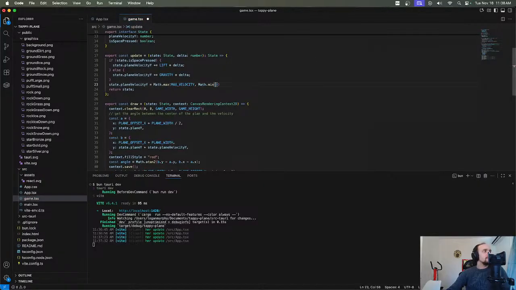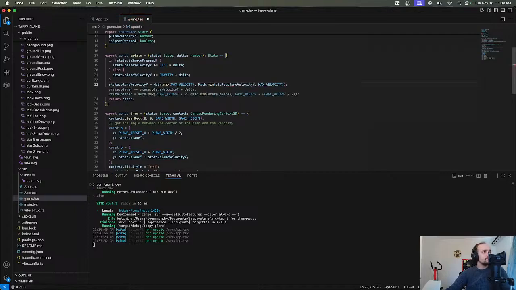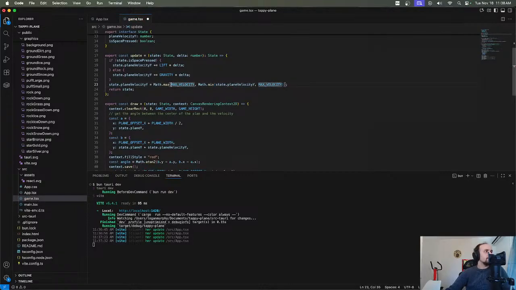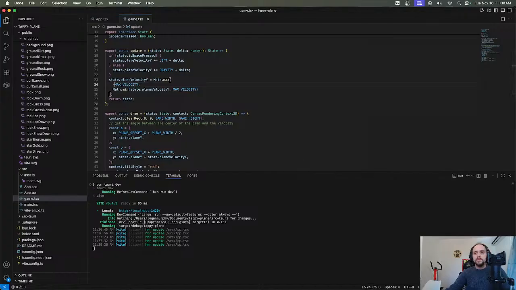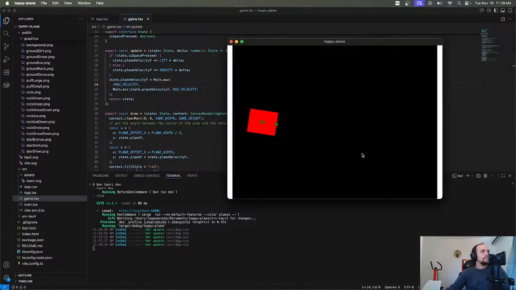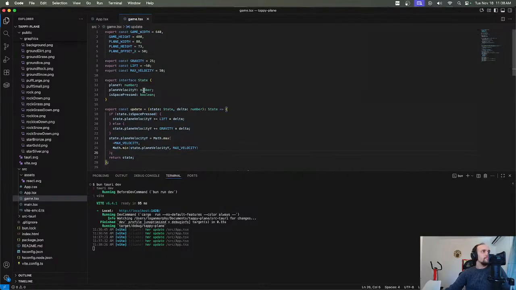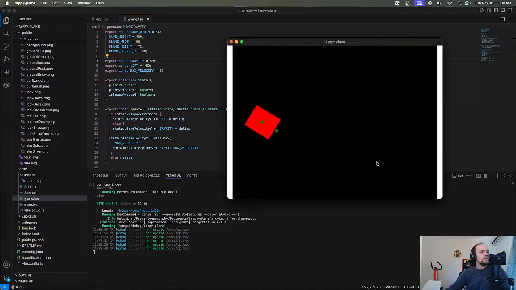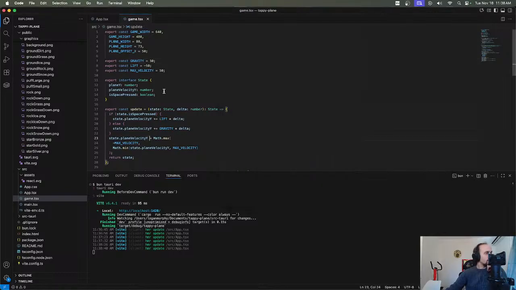This will be the state.plane velocity, and this will be negative. So we will be bounded. They could probably both be smaller, or probably both be 50. Do type of plane. Okay.